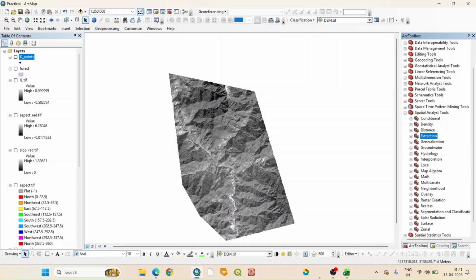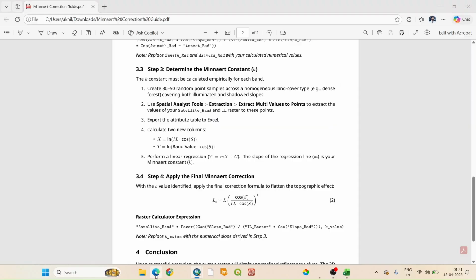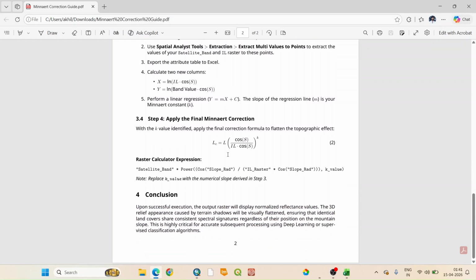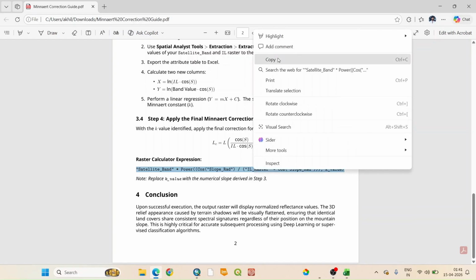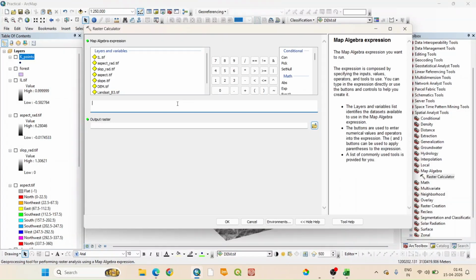do map algebra, and we'll go to the raster calculator, and after this we'll just put this formula in our formula pane. So here is our satellite band, that is Landsat B3.